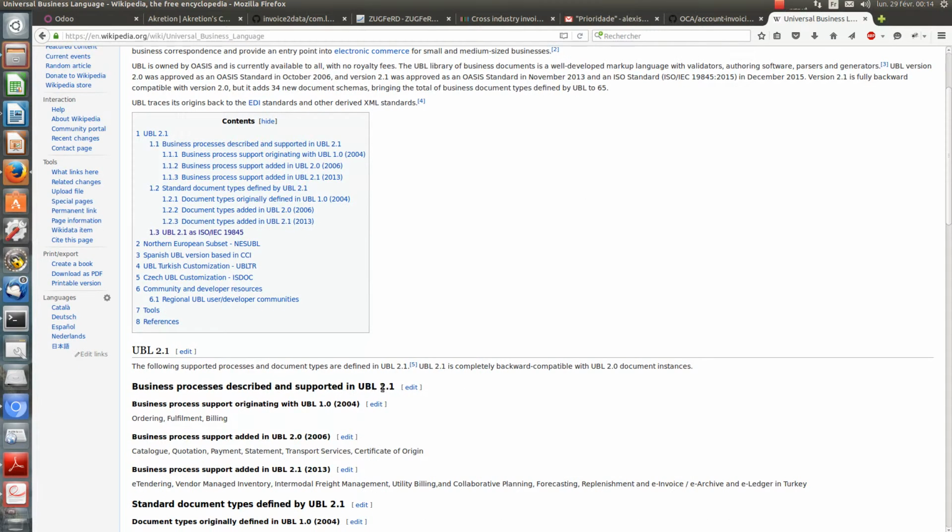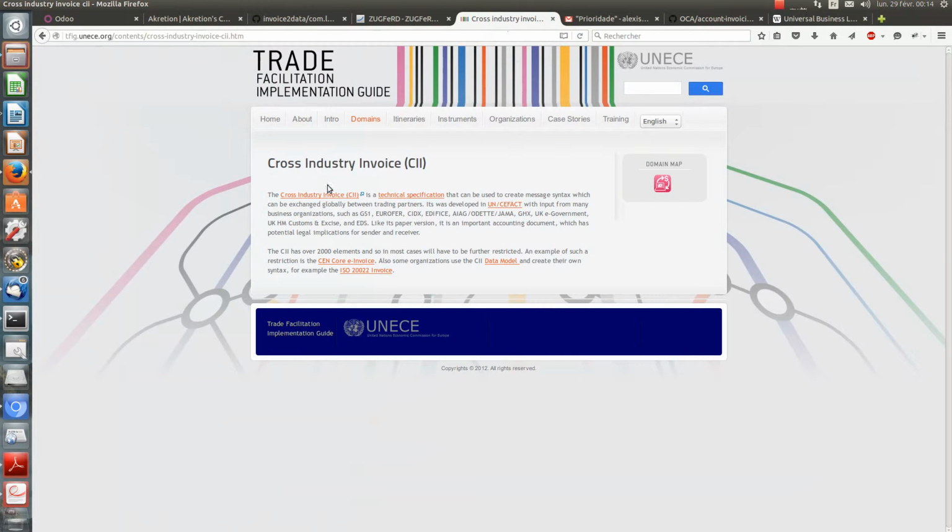It's currently in version 2.1. And there's another international standard for XML invoices. It's called Cross-Industry Invoice. It has been developed by UN/CEFACT, which is a standardization body of the United Nations. So you have two international standards for XML invoices.